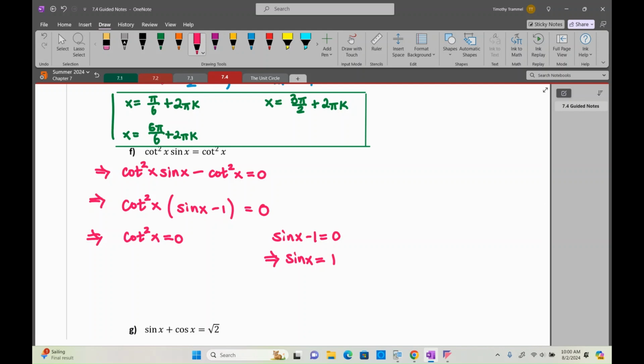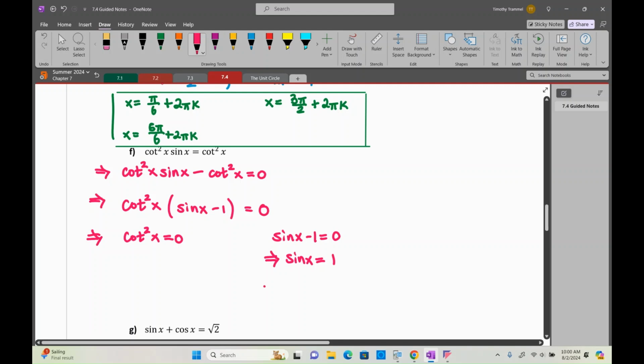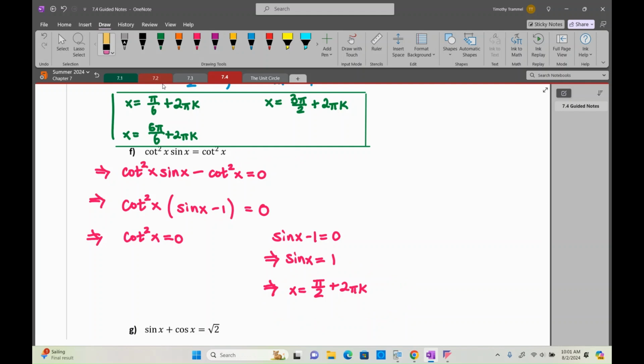This happens at the top of the unit circle. So that's at pi over 2. Now, I want to point out something. We want it to be the case that if we plug this in, it makes this equation true, meaning we get the same number on the left hand and right hand side if we plug in pi over 2 or pi over 2 plus any multiple of 2 pi.